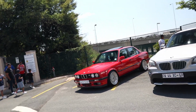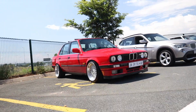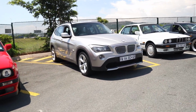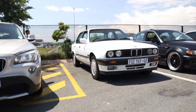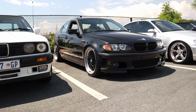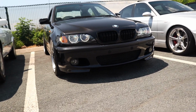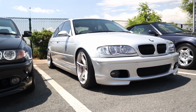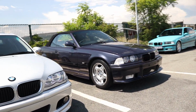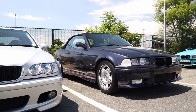Okay, boys and girls, we're going to start this side with the first car that we see in line, Javed's 325i. This thing looks so clean. Damn, you know it's a Beemer day today. We have an X1, we have me this side, my 318i, high boy 4x4, and then this side we have Mr. Keegan in his E46 320. Ooh, this thing looks flipping nice with the angel eyes. Mr. Miggs in his E46 330i, also looking so fire. This side we have a 328 convertible. Empty style mirrors, convertible.